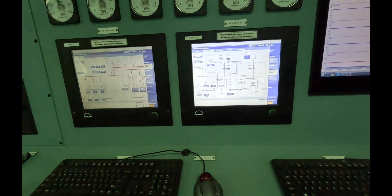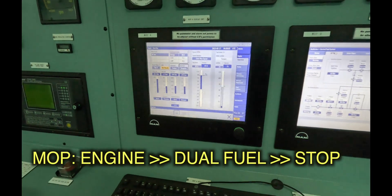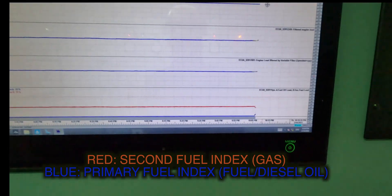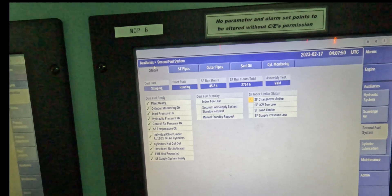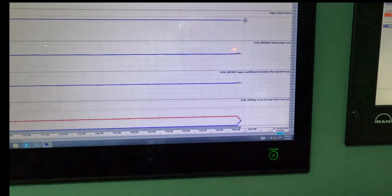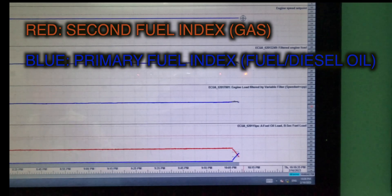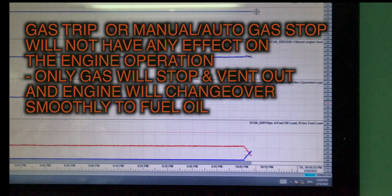So let's prepare to stop now. When I prepare to stop, the first thing I do is go to engine running dual fuel and I stop. It doesn't stop instantly — it takes a while. Now let's watch this changeover; this changeover is very important. You can see the second fuel index will drop and the primary fuel index will start going up. Right now it's 12 and 52. The sensor values will slowly change — second fuel index 48, primary fuel 17. This is the index limited status; it says SF changeover active. The light blue keeps getting smaller and shrinking and eventually will disappear. The dark blue, the main fuel — fuel oil — is taking over. Both the curves have crossed each other now, meaning the fuel index is more than the gas index, visible from the value here as well as from the curves. Because of slight changes in fuel, there may be a little bit of change in your scavenge pressure and turbocharger RPM, but it's minimal and the engine can cope with that. It doesn't cause any major difference in speeds.